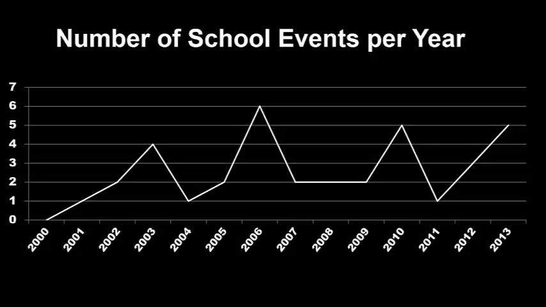Including both location types, there were a total of 36 events that occurred on school locations from 2000 to 2013. This chart illustrates how the events are distributed by year. As seen here, there doesn't appear to be a trend to the way the events are distributed. Though there were 6 events in 2006, there were several years where there were only 1 or 2 attacks.